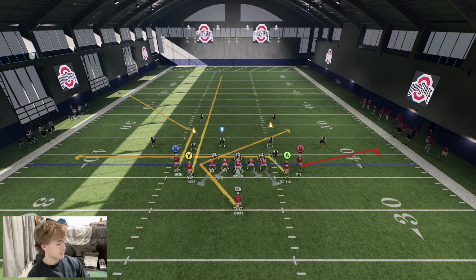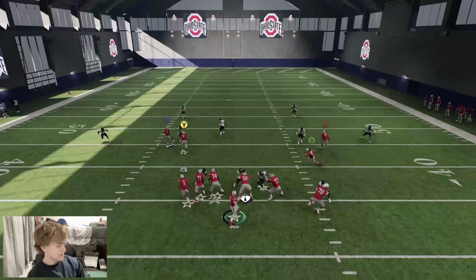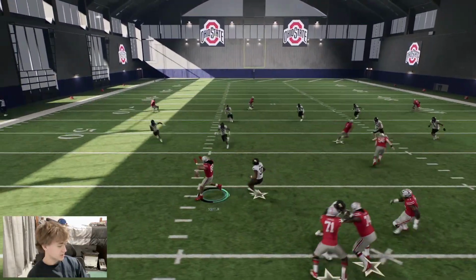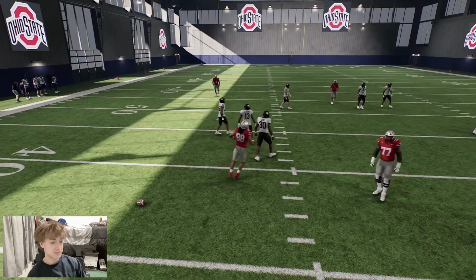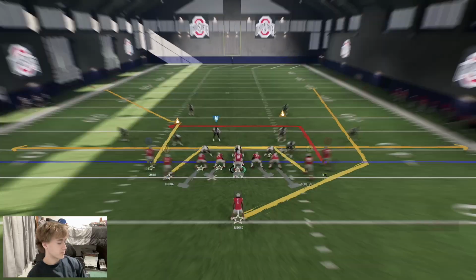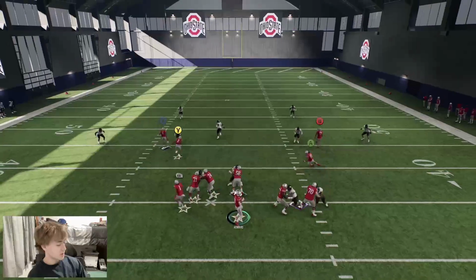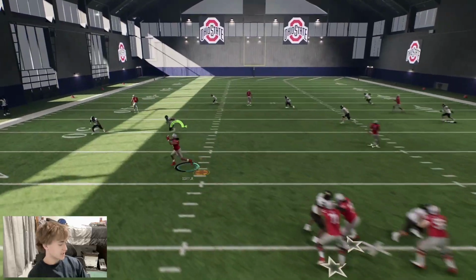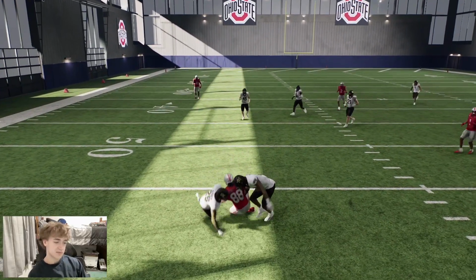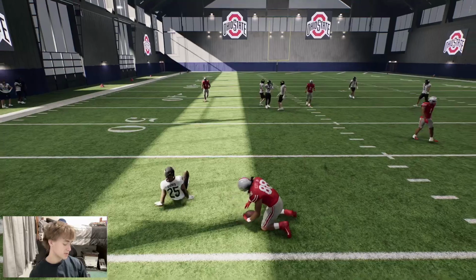So if I just wanted to run a setup like this, I could go corner route out here. A little drag, streak, backside angle routes. That's rather unfortunate. But really what you're trying to do here is get the user's attention by using the angle route, and you're really just trying to open up your other stuff. So I get the user's attention, and I can just hit the drag. Obviously, if he follows the drag, then you can hit the angle route. So just some ideas there.